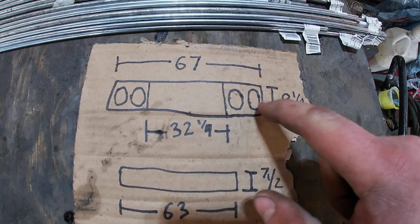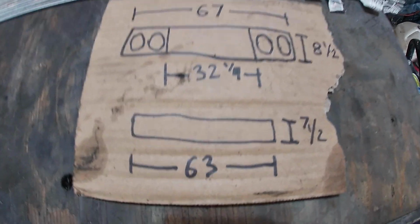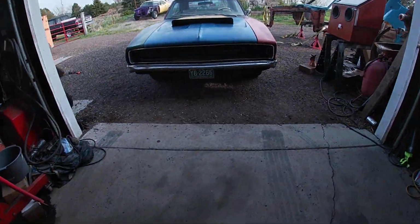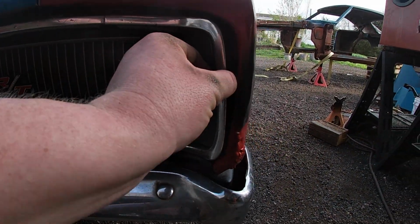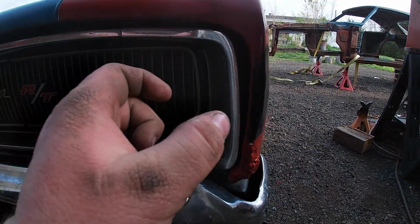Just the basically inside edge of this whole grill, because it's got the chrome around the outside. The inside is 63 and 7.5 tall. And so that measurement, because if you notice, the chrome here has a thickness to it, and so does this, and then it's got a thickness to it here. It's kind of wider at this angle, but if you look at it straight on, it's got that same thickness.